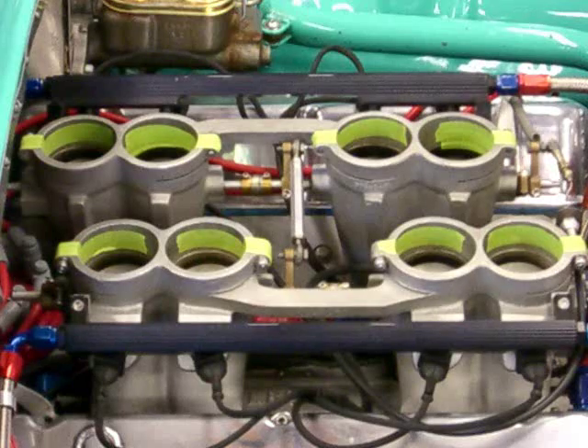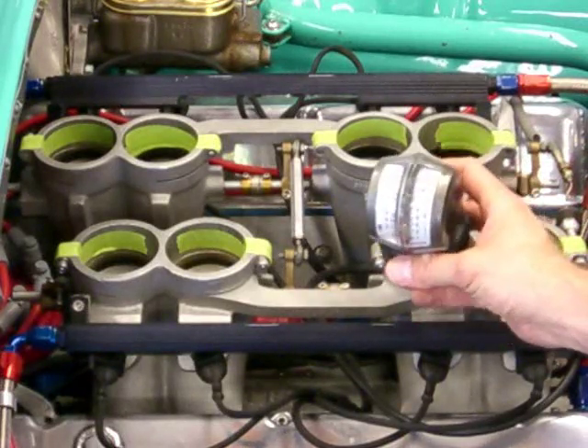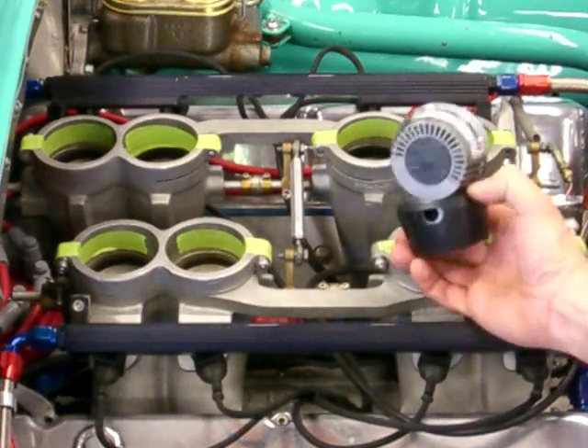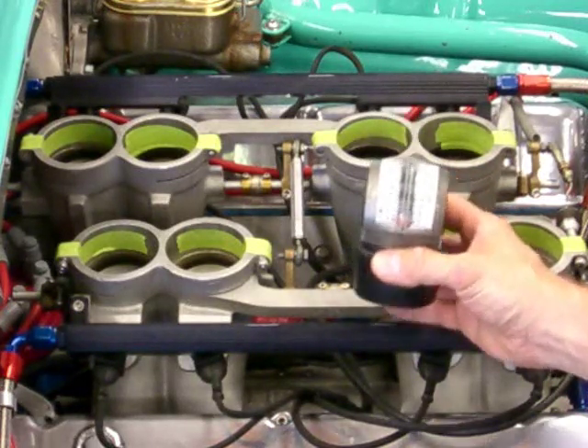You can see we've gone ahead and taped off the inside of the pinch clamp slit and over the top where it's slid for the pinch clamp also. This ensures that we will get a good reading at the synchrometer. The engine is at its operating temperature and the idle speed has been correctly set. Next thing to notice is that the synchrometer is graduated from 1 to 30. 1 to 10 will offer our best resolution, so we will adjust the vent here in the synchrometer to try and get our resolution in that area.